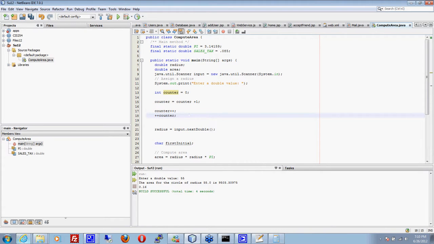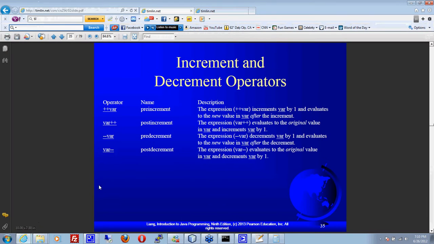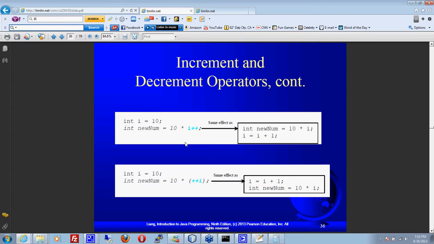But the shortcuts are there, and eventually you may want to use them. And there's also a difference between post and pre-increment, meaning whether the plus plus sign is before or after. And the minus is the same thing, it's just on the opposite. It subtracts 1 instead of adds 1. So these always will add exactly 1.